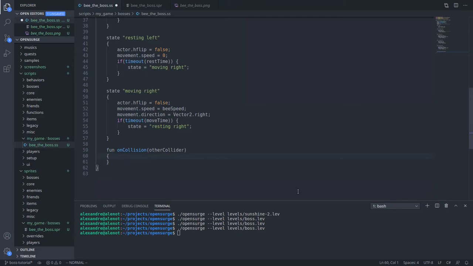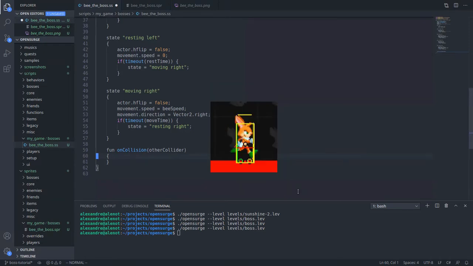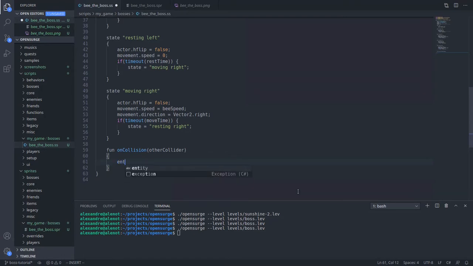Colliders are attached to entities. The entity attached to the collider of the boss is the bee. Likewise, the entity attached to the collider of the player is the player itself. When we write other collider.entity, we get the entity that is attached to the other collider. Let's store that entity in a variable called entity.